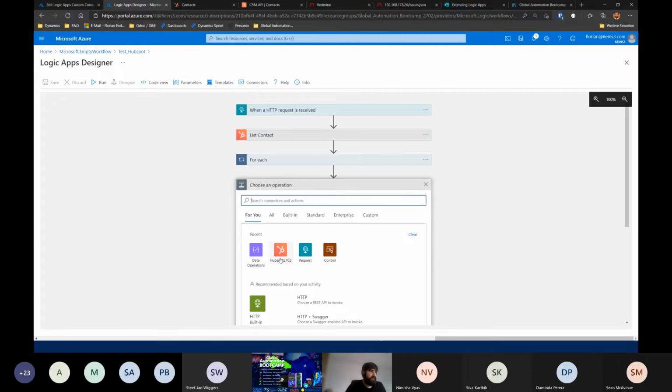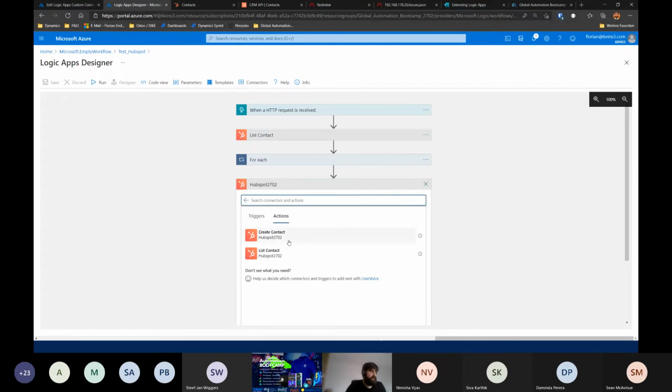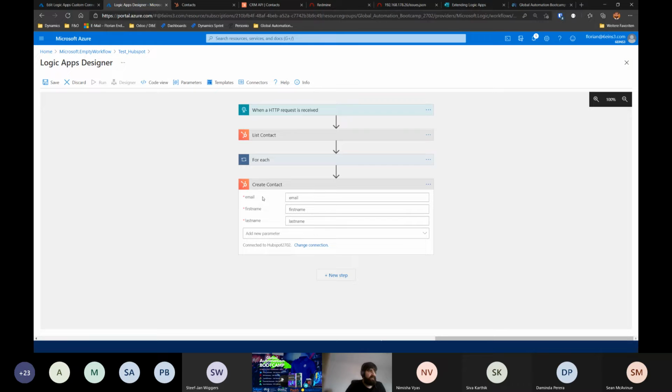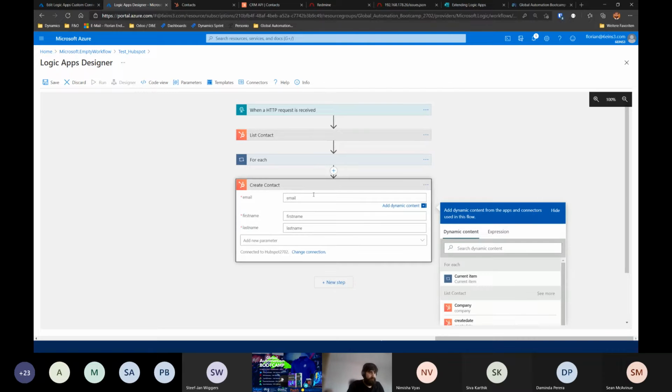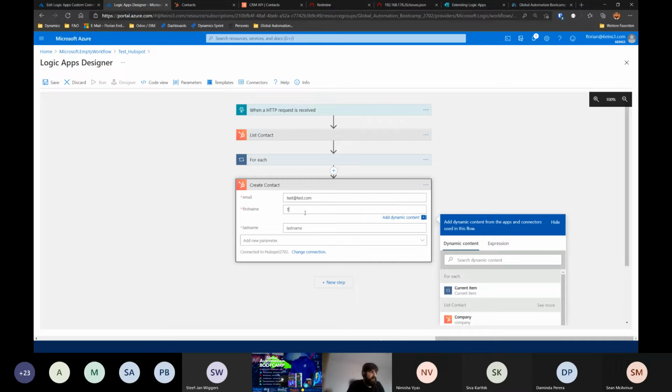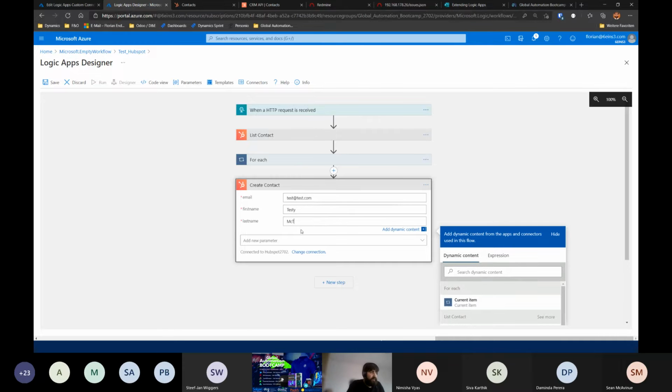So for that, I add my connector here again. I see we have a second endpoint that says create contact in here. So if I select that, I see the 3 parameters that I made required and that I set to important. So let's provide an email address here and also a first name and a last name.